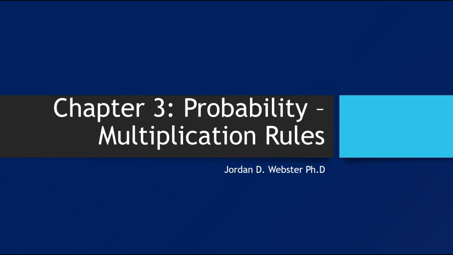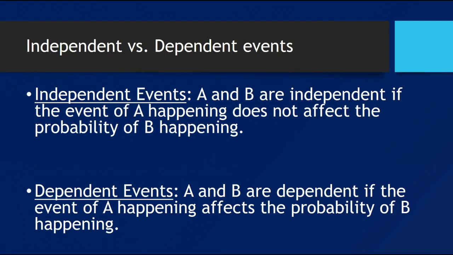So we're going to start with our second part of the multiplication rules with probability right now. And if you recall from last time, we started with the distinction between independent events and dependent events. And we saw last video that independent events had a really nice probability rule: if the probability that A and B both happen, we just multiply the probability of A times the probability of B.